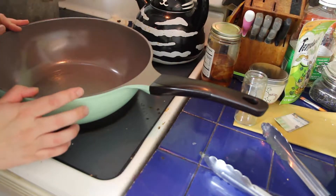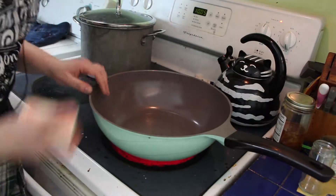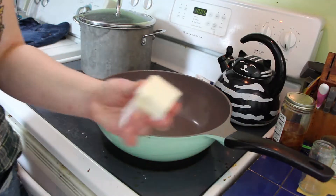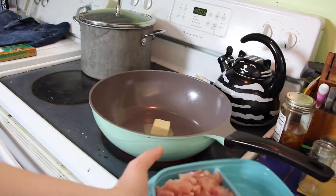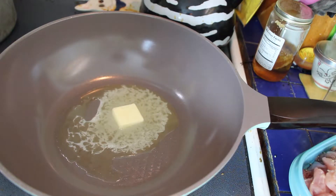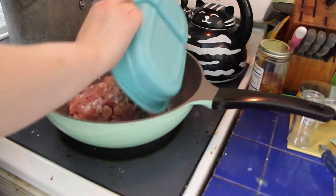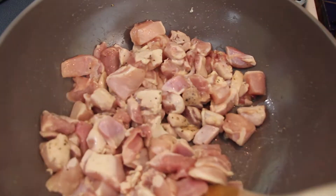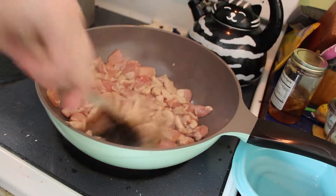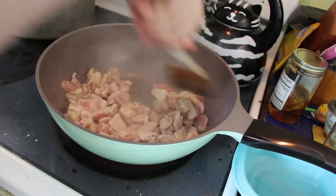You guys ready to walk and roll? So I'm going to get this started at medium-high heat. I'm going to use about two tablespoons of unsalted butter. Bring that chicken over and get it seasoned with a little bit of salt and pepper. Drop all that chicken in there. You don't want to use too much salt — don't want to overpower anything, because that curry base is already going to have some base seasonings in it. So don't have to worry too much.